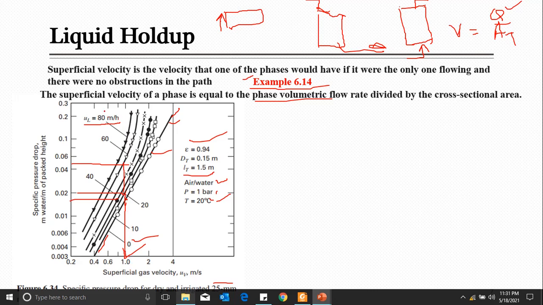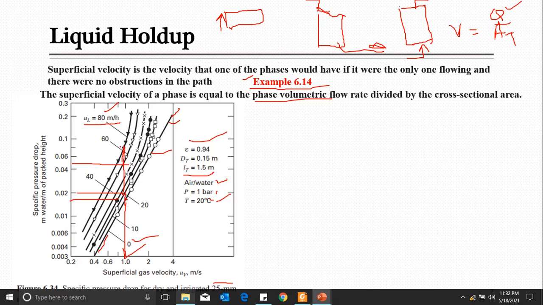For example, if we take this line of 80 meters per hour and connect it with, for example, 1 meter per second, just after this point, if you increase the velocity above it, you can see that the line gets more or less straight. It means that the pressure drop is highly increased after increasing the velocity beyond this point. And similarly, if you come to the other lines, after some point you will see there is a sharp increase in the pressure drop.